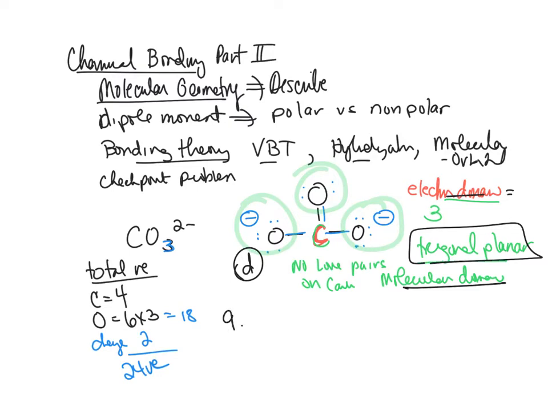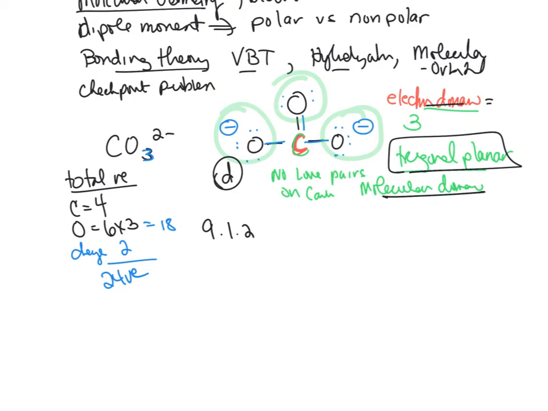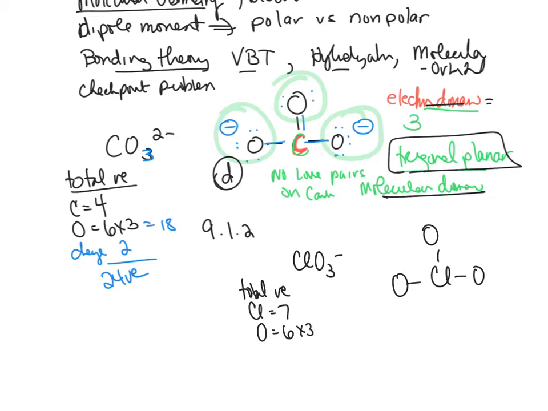Okay, let's go to 9.1.2. What are the electron domain geometry and molecular geometry of ClO3-? So here we have the connectivity where chlorine is your central atom. There's 3 oxygens. We've seen this. This is the chlorate ion that you memorized. If you add up your total valence electrons, chlorine has 7 because it's group 7. Oxygen is 6, and there's 3. And your charge is a negative, so you add 1 there.